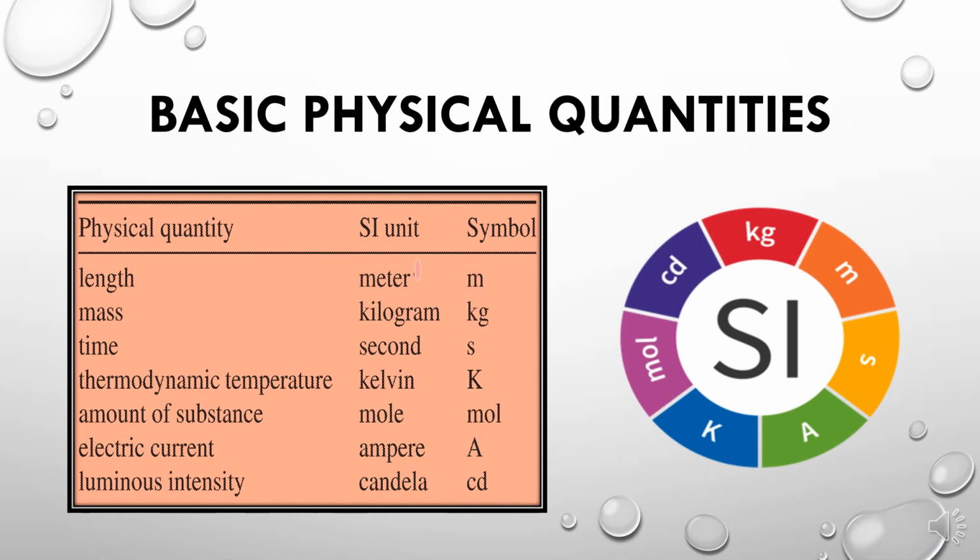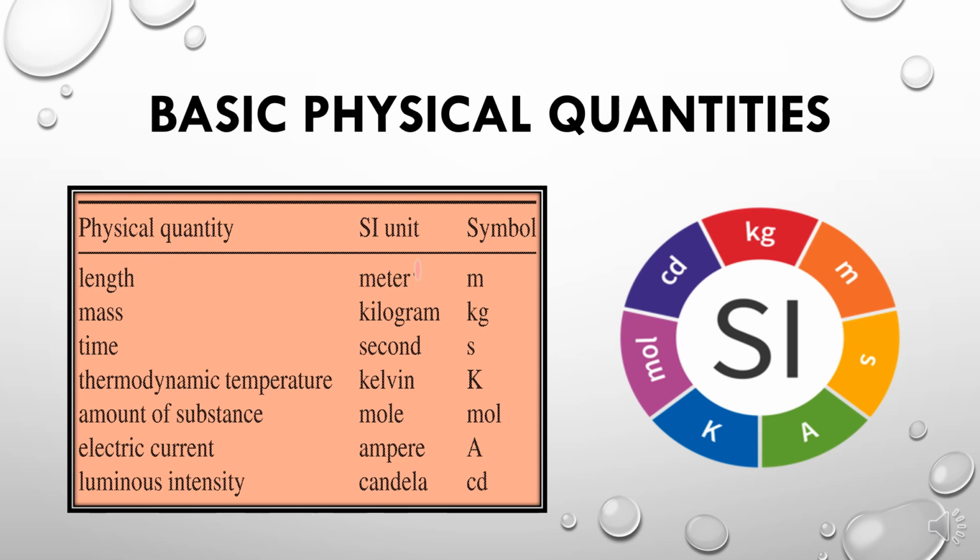Next is the main topic of the physical quantities. Like when we study sciences in physics or chemistry, first we need to understand what are the basic physical quantities which are used for measurement. And there are 7 physical quantities internationally selected as the basic or fundamental physical quantities. And the table given shows these 7 basic quantities with their SI units and the symbol used to depict them. First is length.